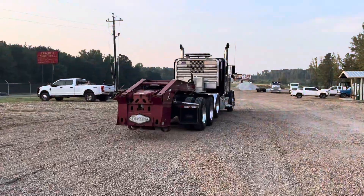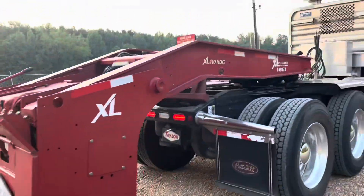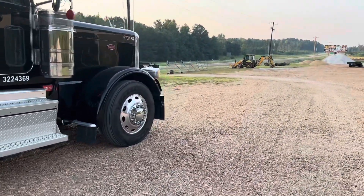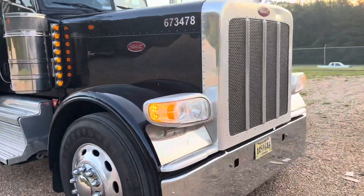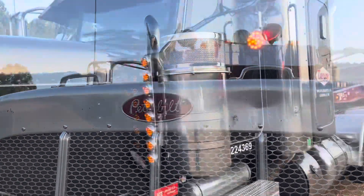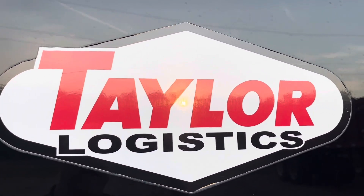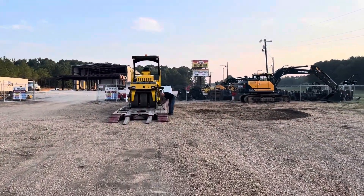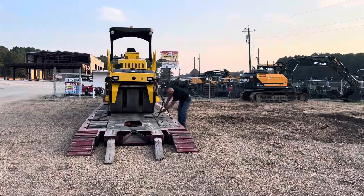I know we've got some truck enthusiasts out there, and Taylor Logistics — to me — has some of the best looking trucks there is. That is a good looking sucker right there. I can walk off while I'm videoing and let Greg do all the work. That's how you're supposed to do it, right?